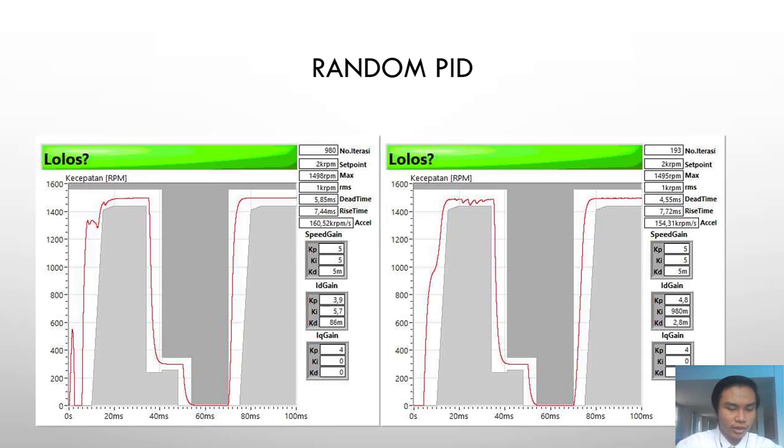From the simulation results, if the optimization reference looks for the highest rise time, the random PID shows oscillation at the start, and the time required for the simulation data is plus minus 45 minutes with 1000 random PID parameters.